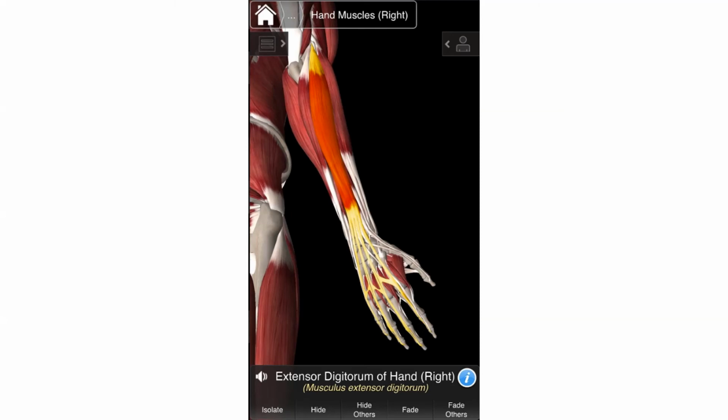Then we move on to Extensor Digitorum. So you can see Extensor Digitorum has one big belly here, and then the tendon actually splits into 4. So one aspect of the tendon goes to your second finger, third, fourth, and fifth, respectively. So in terms of origin and insertion, Extensor Digitorum originates, like the last two, at the lateral epicondyle. But in terms of insertion, it's going to insert on the base of each phalanx of digits 2 through 5. So it's going to insert, there's my mouse, on the base of each phalanx.